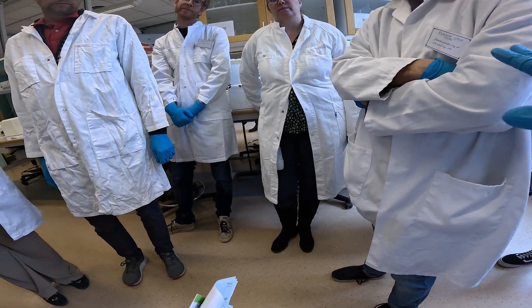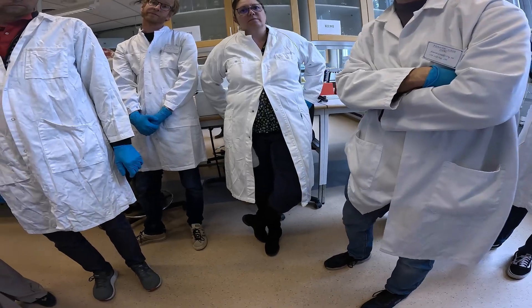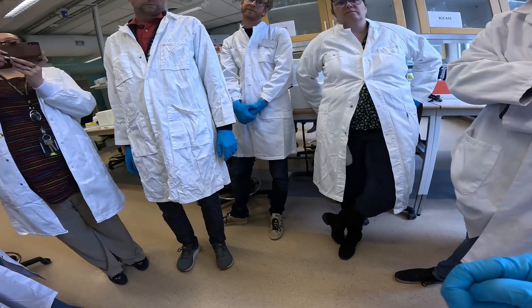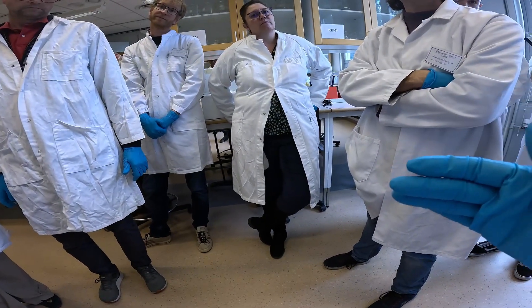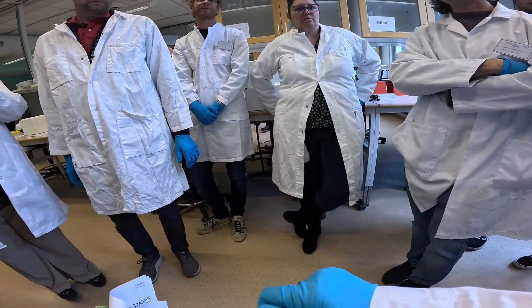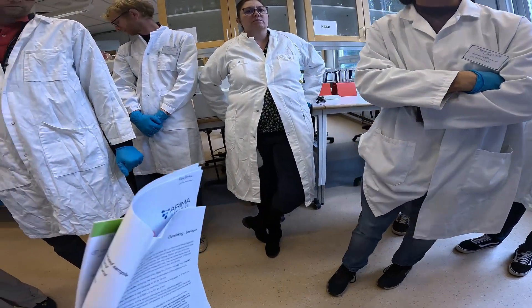We have six samples working here with Morten and Karin with the liquid nitrogen, and then we have two samples that are low input that we need to wait in another room, another lab. I'm going to show you how to work with low input, but you are going to work with the liquid nitrogen standard. I just need to wait a sample and then power mashing, and that's it.